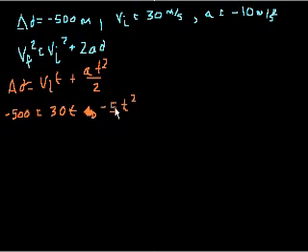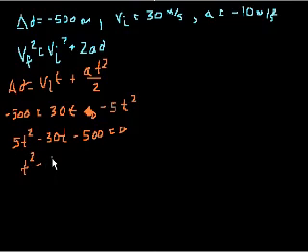But what we can do is put these two right terms on the left-hand side, and then we'll use the quadratic equation to solve it because I don't think this is easy to factor. So we get 5t squared minus 30t minus 500 is equal to 0. I just took these terms and put them on the left side. And we could divide both sides by 5 just to simplify things. So we get t squared minus 6t minus 100 is equal to 0, right? I could do that because 0 divided by 5 is just 0, so it just cleaned it up a little bit.